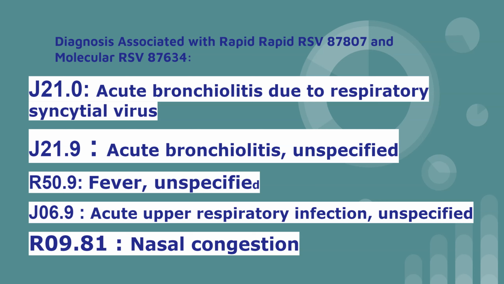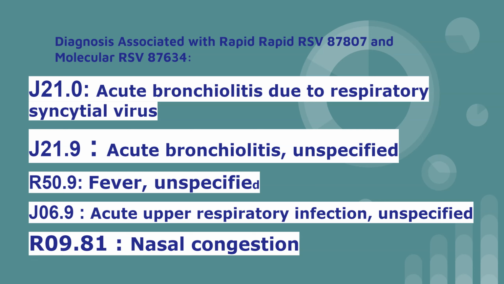Influenza is like a severe form of a cold. RSV in babies causes bronchiolitis, or in older kids it causes bronchitis. But we don't do this test on older kids more than 3 years of age. We do this test in kids at less than 3 years of age. So the rapid RSV is what we do, but in certain insurances we also do the molecular RSV, which is the PCR. We call it a mini PCR 87635, and the rapid is 87807.